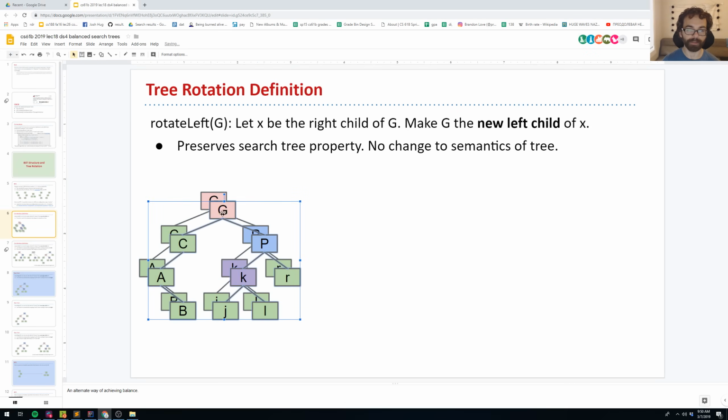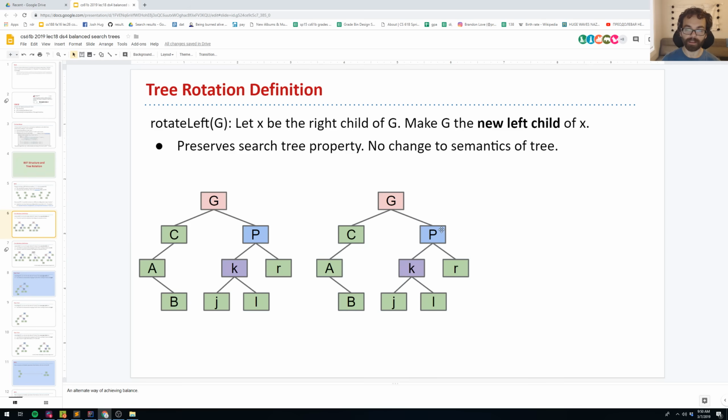Okay, so let's try that out. So I'm going to take this tree, and I am going to change it so that G is the new left child of P. Okay, so I'm starting the process. Okay, so there we go. G is now the left child of P, but I'm not done yet because right now P has two children. That doesn't really make sense. So since G is P's left child, I need to do something with K. K could no longer also be the left child of P. I'll notice that G is also missing a right child because, well, the right child used to be P. So I'm going to take this link and move it over here, and that is the rotation process.